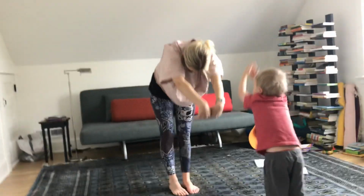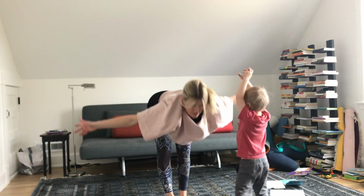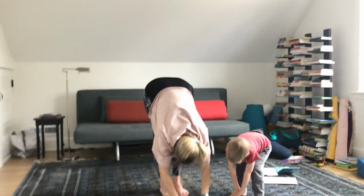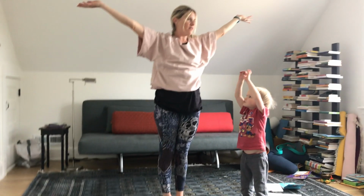I think that I see a waterfall. And the waterfall is going to go down like that. Two waterfalls. And then come back up. Two waterfalls. There's another one. And come back up.